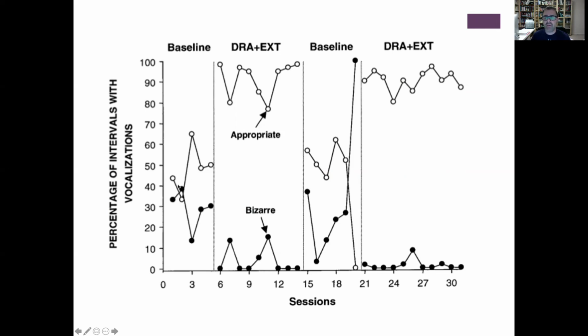If nothing had happened, baseline would have predicted behavior would stay at this level. And then of course you reverse what's happening during baseline. You see clear increase in appropriate, decrease in bizarre. Then you go back to baseline and then you replicate the procedure here, showing a replication, showing that it was not until the procedure was implemented that behavior increased, and you see pretty good experimental control here, right? Because of this replication.